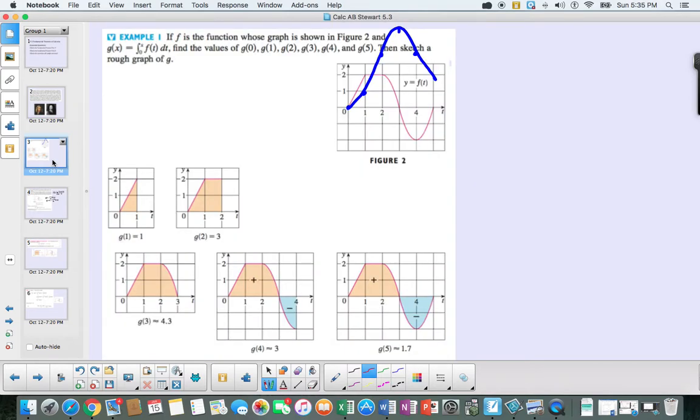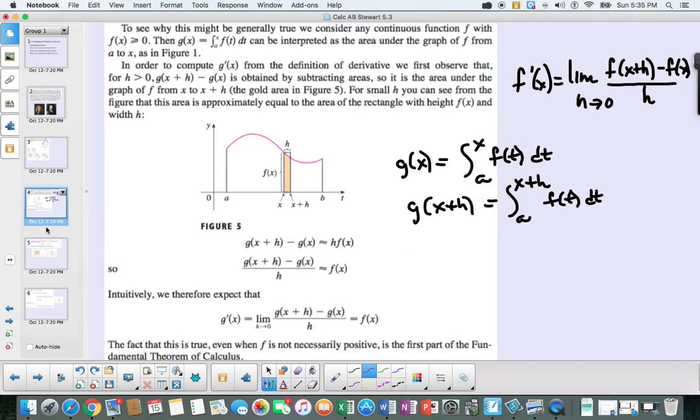In this screen, we're reviewing the screencast from before, where we use the area accumulating function, inputs and outputs, to find points and then connect the points to take a look at the function. What we would like to do is to find the derivative of this area accumulation function. In order to do that, let's review the definition of a derivative. It's the limit of the average rate of change as the interval gets closer and closer to 0. And that's what we're going to try to do.